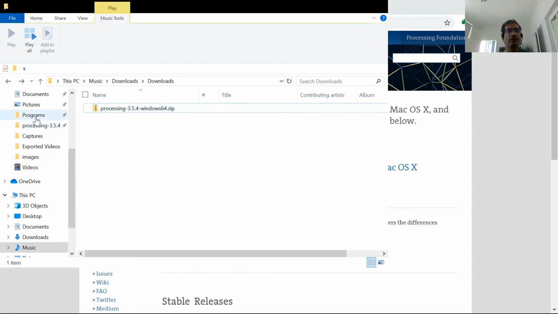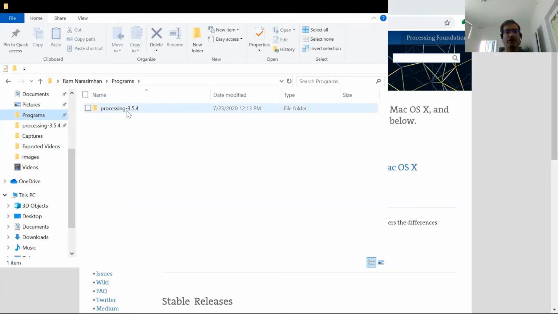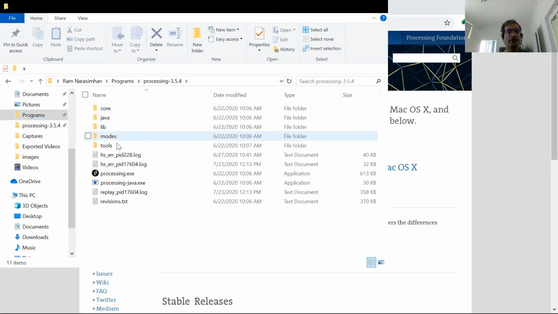In which case it will create a folder. I've already done that. Then if you go into this extracted folder, you will see a bunch of files, but we are really interested in this .exe, the executable. On Mac also it will be called an application. You can right click it and create a shortcut if you like.